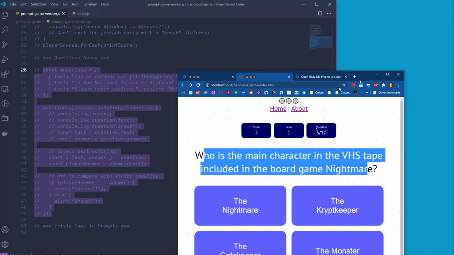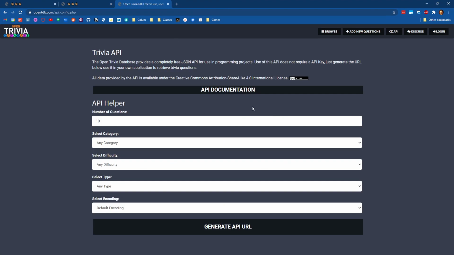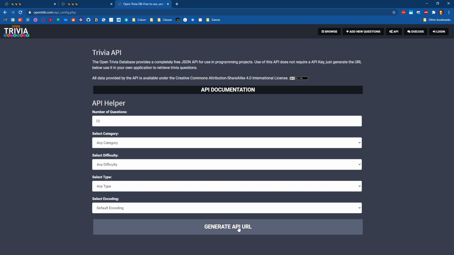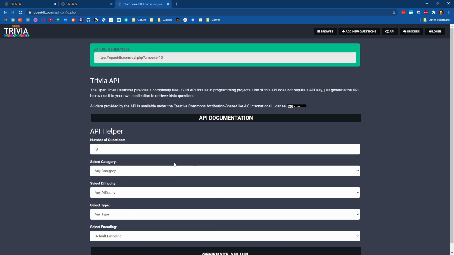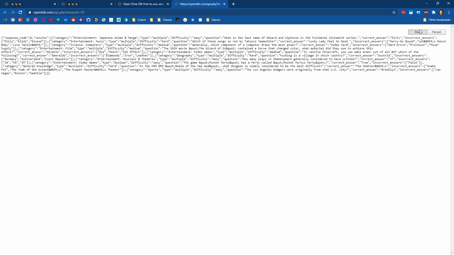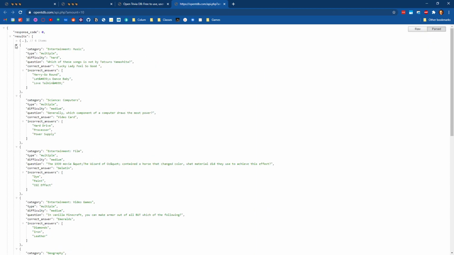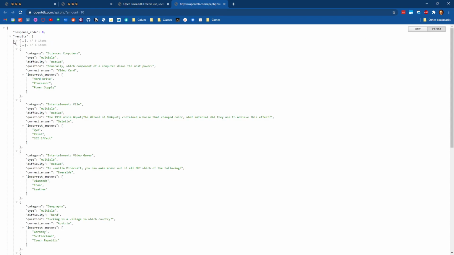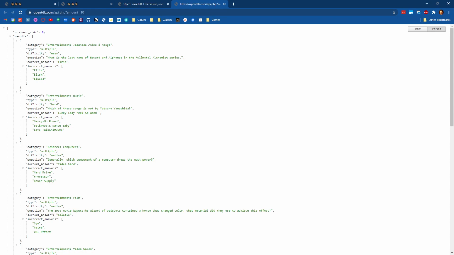And let's go full screen here to check out the API that we're going to be using. So API just stands for Application Programming Interface. This is a trivia API, so you can ask for a URL to be generated using these settings. And once you do that, you can go to your browser and see a bunch of questions that are generated from that API. And I have the formatter installed, so you can see I've got the raw version and the parsed version. And your life will be a lot easier if you have this formatter, so you can check out the parsed version, which gives you the ability to explore by expanding and contracting through the hierarchy here.